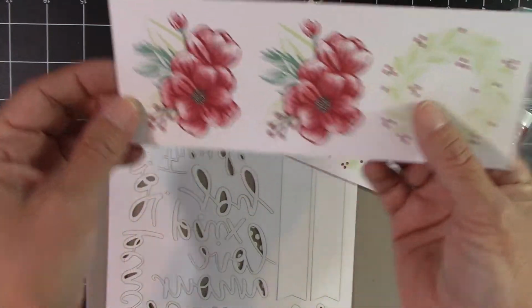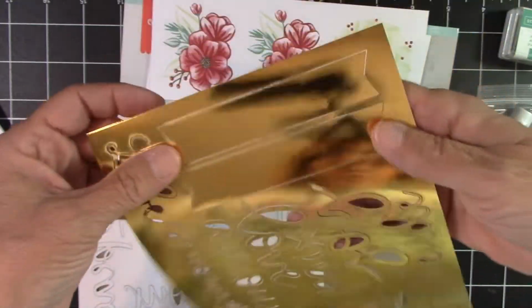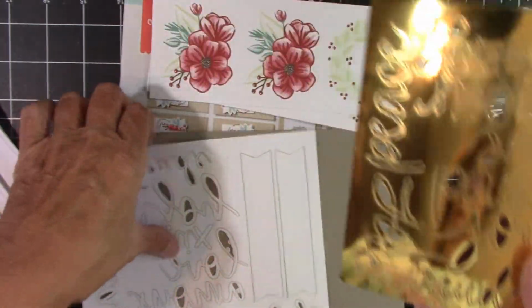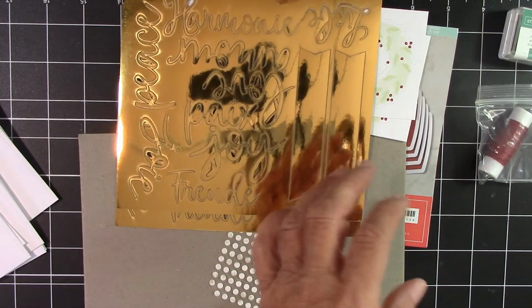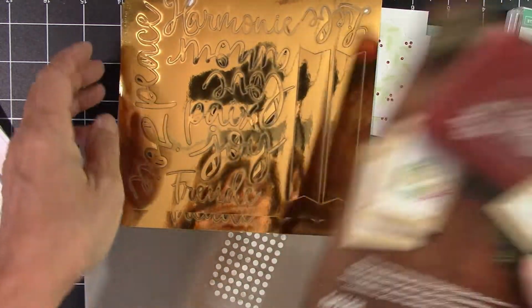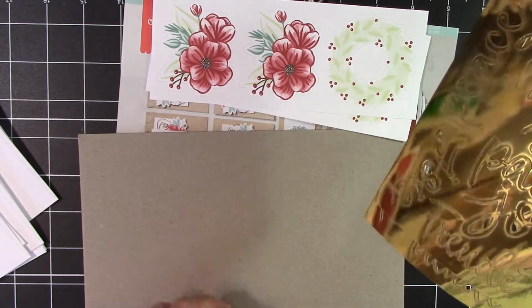And now we've got flowers here. And oh, these are gold. How pretty. Look at that. There's joy. Oh, here are the words. Some of them are in the other language. And that's why they gave us this. Isn't that cool? That is awesome. So we have some nice gold foils here and some glue dots.